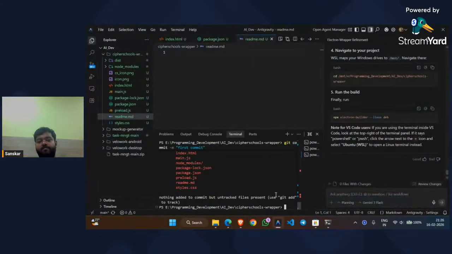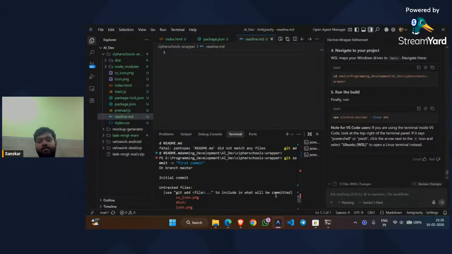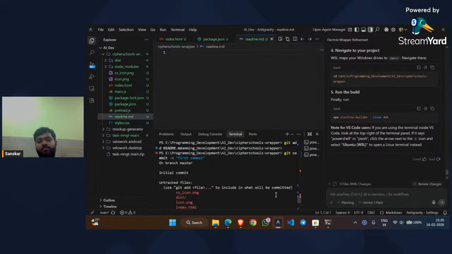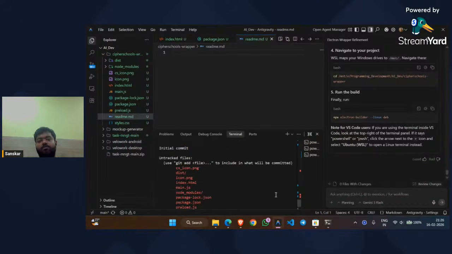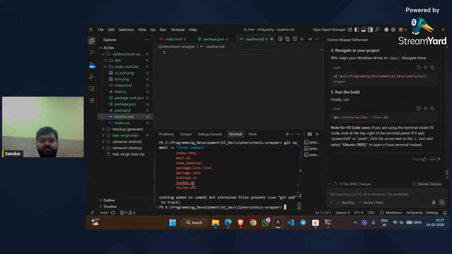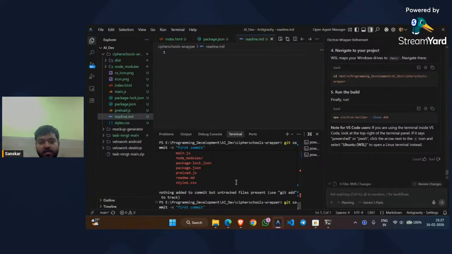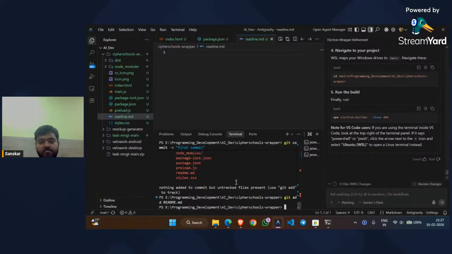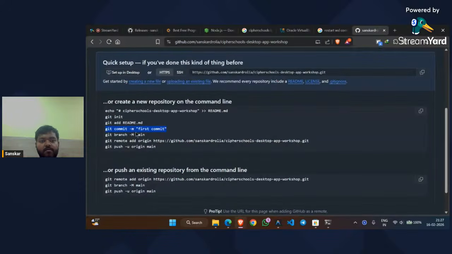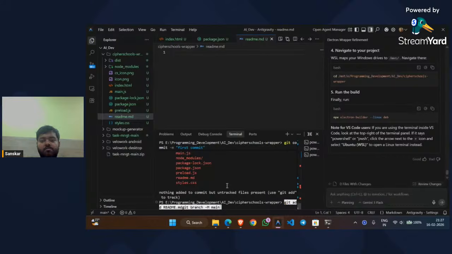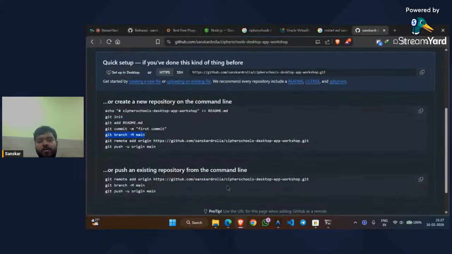First commit. Okay, on initial commit. We don't need to commit these files, we just need these files to commit. So we will say git add this one only, then commit, and we need to change it to the main branch, and let's add the remote origin.